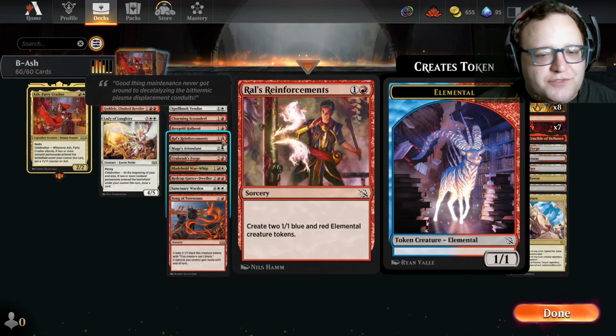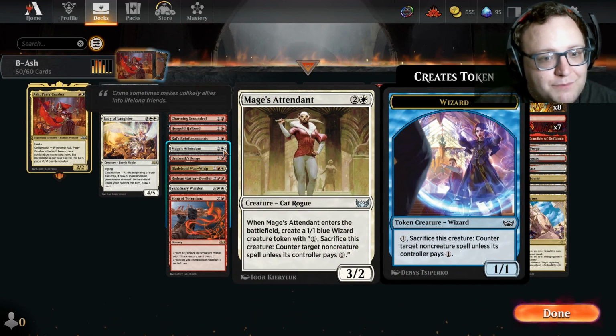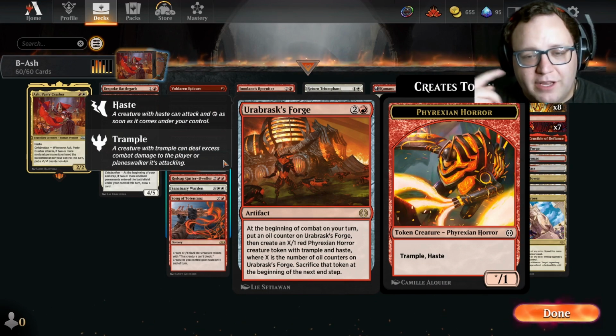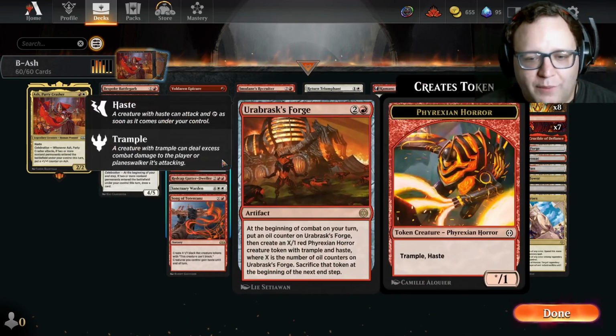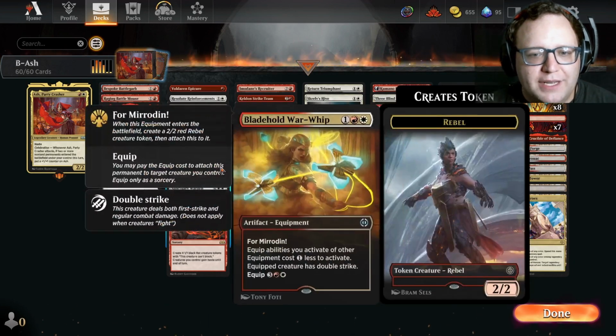Rouse Reinforcements, just 2 1/1s, not bad at all. This one makes a creature that can force spike something, very nice. Urabrask's Forge, the first turn it comes down, it makes 2, and then at the beginning of combat, before attacks, which is the key thing here, you make a 1/1 trample haste, and then that keeps growing and growing. So every turn you get at least 1 creature entering the battlefield, which is very nice.